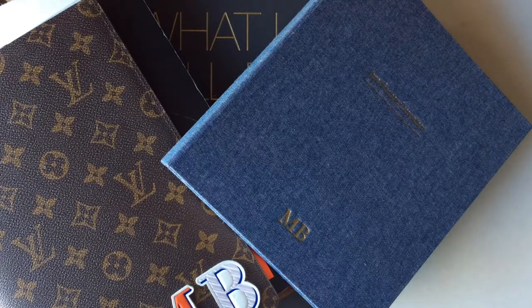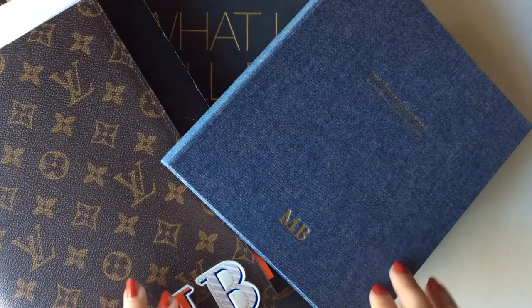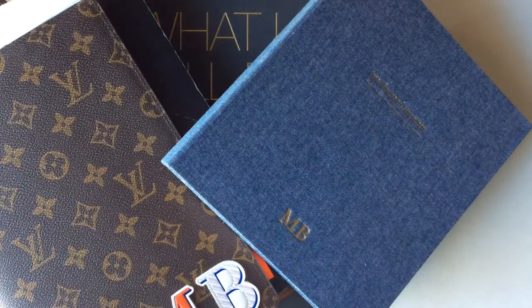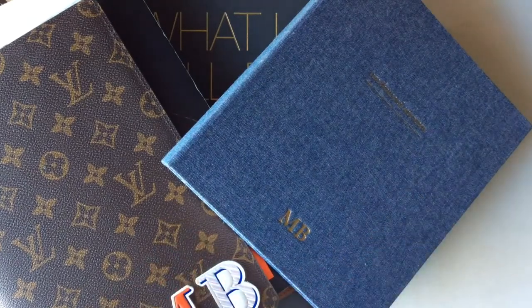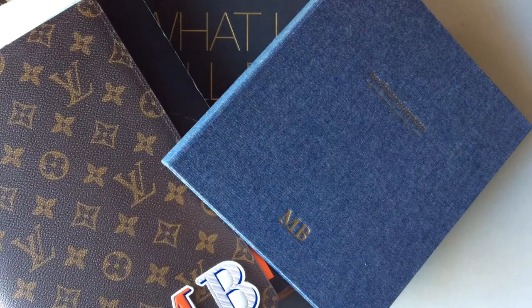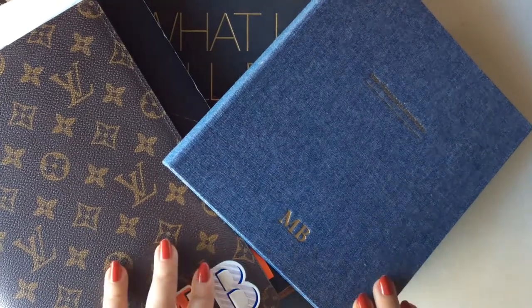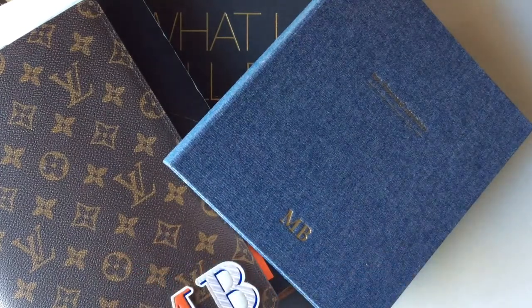I want to mention that I'm going to be going over some specific categories of planners. You will see a desk agenda, spirals, and ring-bound planners. Please know that even though I'm talking about specific planners, I really want to stress the categories more than the planners. If you see a type of planner that you like but maybe not the aesthetic of it, you can always choose a different specific planner within that broader category. These planners I'm showing you are my absolute favorites within each category. Let's get started.